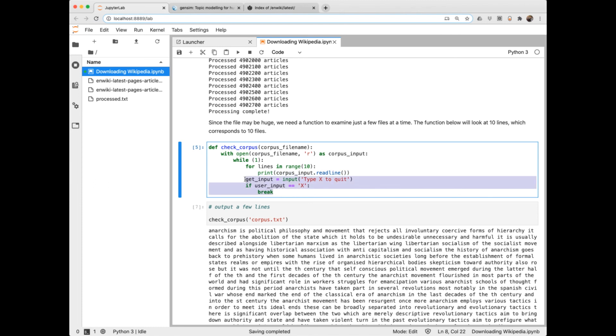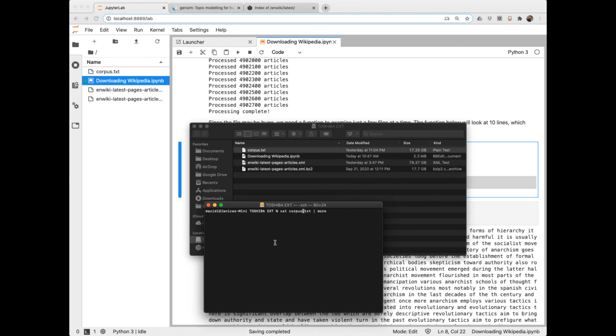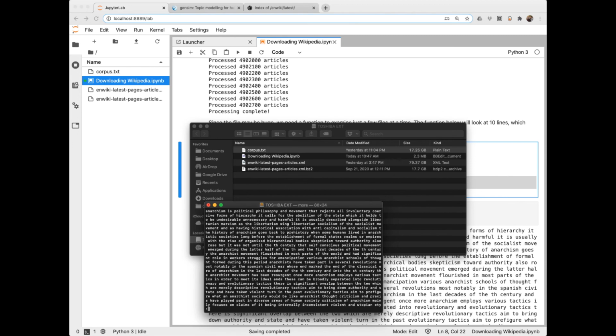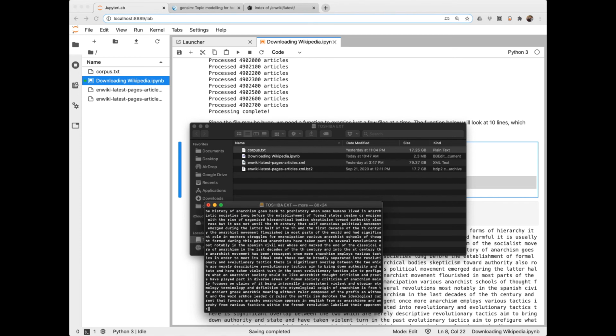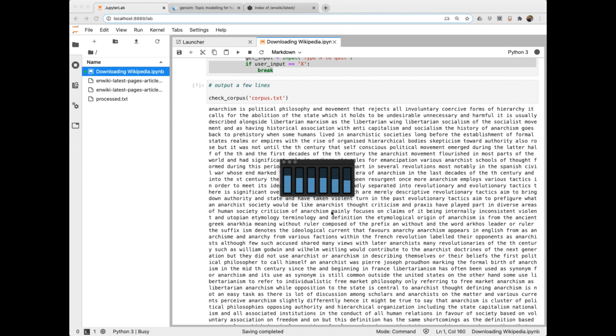This is just for kind of the looky-loo aspect of looking at it. The processed text ended up being about 17 gig. We can also take a look at the processed text in the console here. And that's just a lot of text. I'm running the code again just to show you.